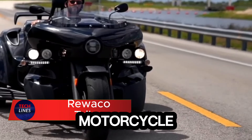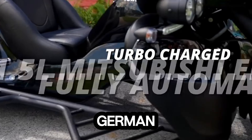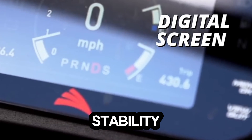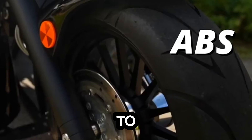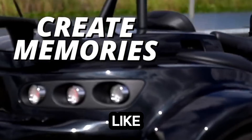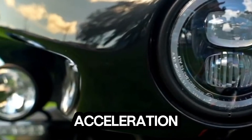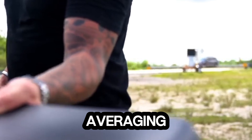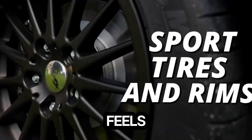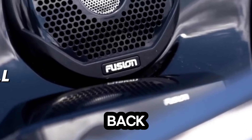Imagine a ride that launches like a motorcycle but comforts you like a car. That's exactly what these German-engineered trikes deliver. Their three-wheel design gives you rock-solid stability, while the low seating position keeps you connected to the road in a way most vehicles can't match. Powered by engines like the 1.6L Ford Focus motor, they offer impressive acceleration without sacrificing fuel efficiency, averaging around 45 miles per gallon. Inside, the experience feels surprisingly refined, with car-style seating, strong back support, and generous comfort.